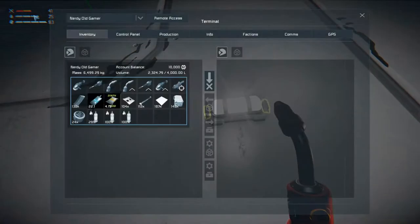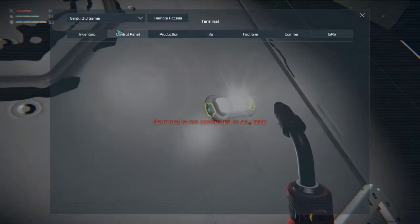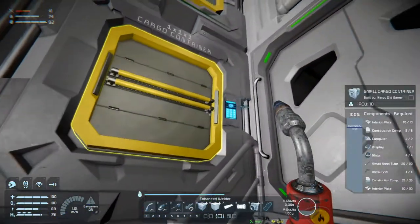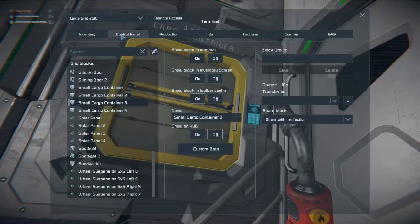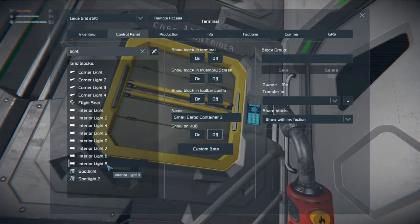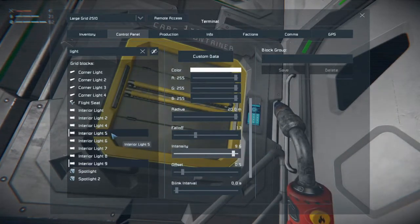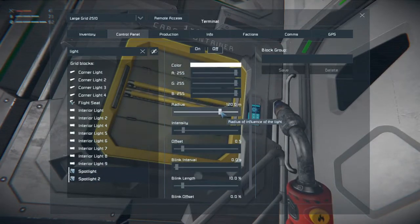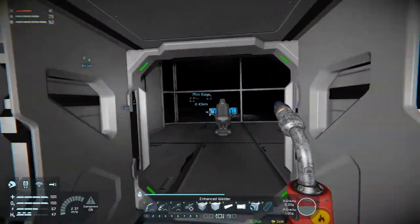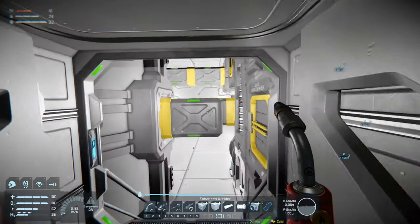There's a control panel on these but there's not. So the last interior light that we placed needs to be brightened up. Interior light - I want that to be intense, hot lights, much bigger radius, much higher intensity. Let's go in here - can we actually see anything? Not really. I think maybe we want some more interior lights or spotlights.